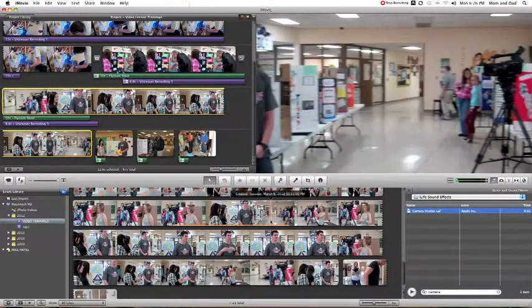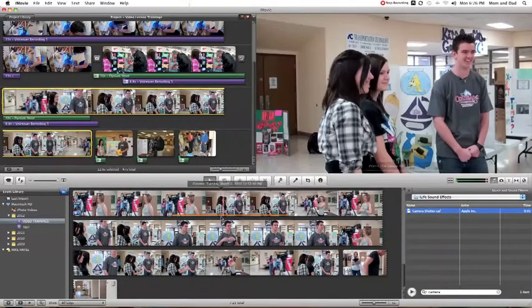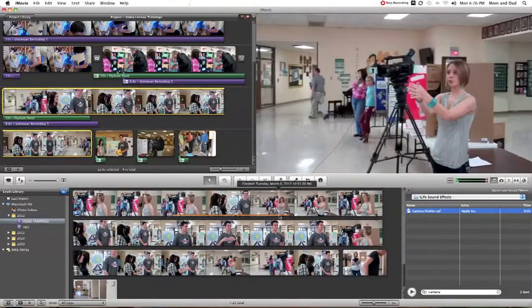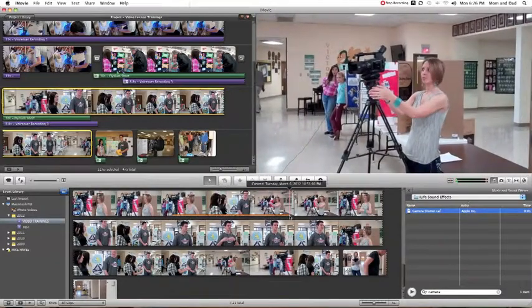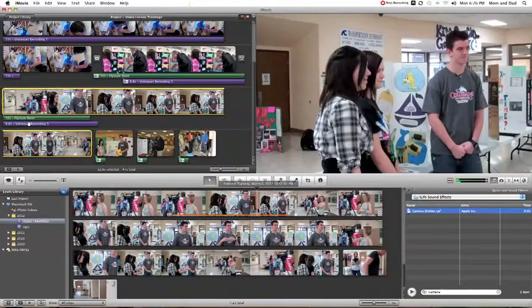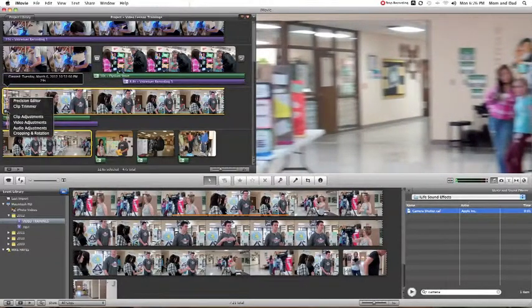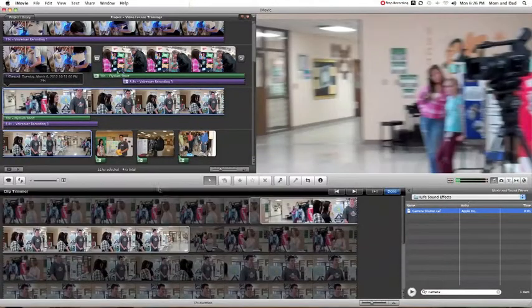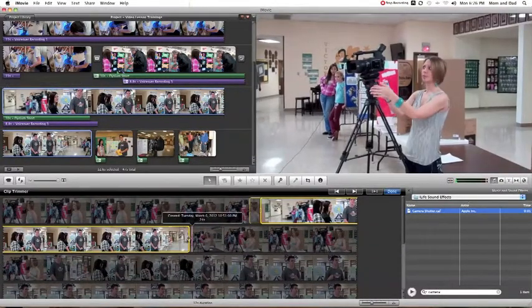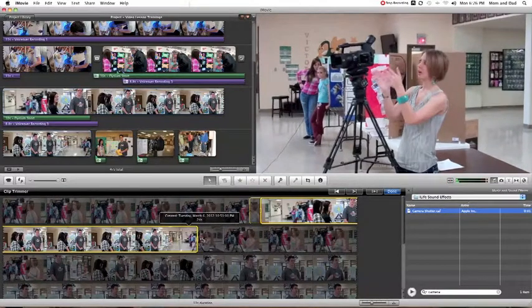If you remember, if I go down to my clip window, that orange bar right here shows me what section I took of that video. And I know there's more that I want. It doesn't mean just because I took that clip, the rest has disappeared. All I have to do is go over here and click on it. I'm going to click right here and say clip trimmer. It's going to open this new window for me right here. And what I'm going to do is grab this yellow bar and extend it out.